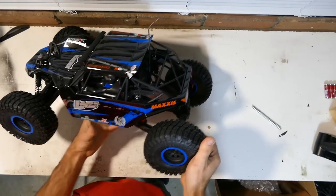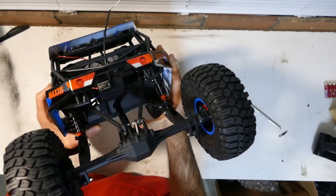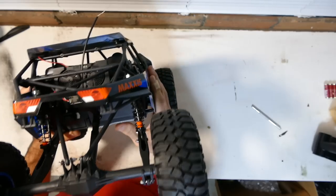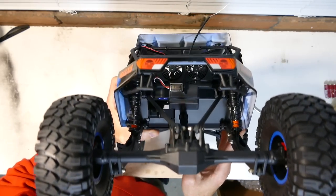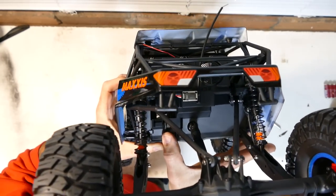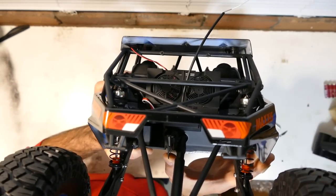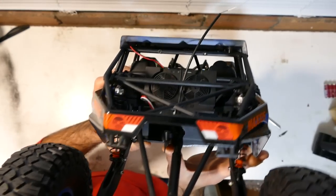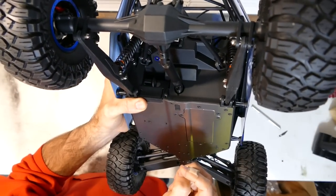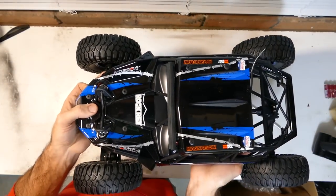I love my UDR — just seeing how all this stuff works, it just looks cool. It's a different style of truck. Now the battery door is pretty cool — everything has to be accessed from below. You slide this little latch over, open this little door, and you can slide your battery up in there, which is quite a unique design. I guess it's going to be limited sometimes — you've got the standard connector that they want you to use. Slide that down and that locks everything back in.